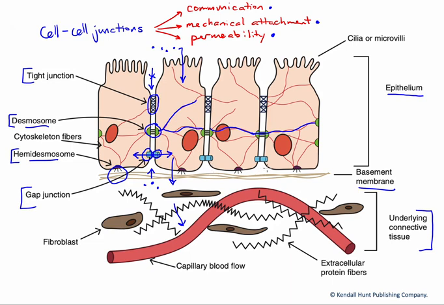This results in the formation of what's called an electrical syncytium. These cells are now electrically connected and can function as a unit because electrical signals that coordinate the activity of those cells now link them together. These electrical signals travel rapidly cell to cell, allowing us to create a functional unit of cells known as a functional syncytium. This is enhanced by the presence of desmosomes in the heart, where those cells might not only need to be electrically connected, but also mechanically connected because they're pulling against one another as well.